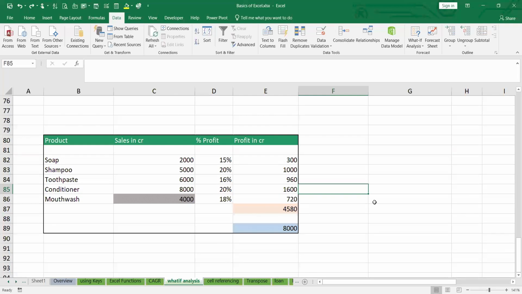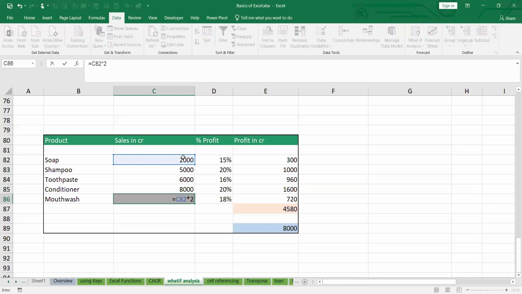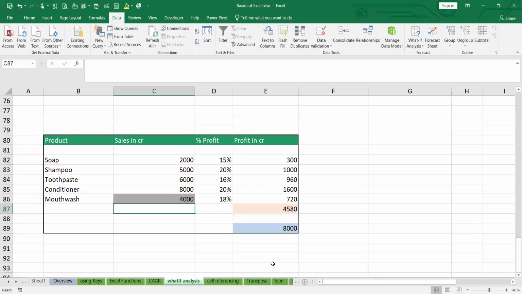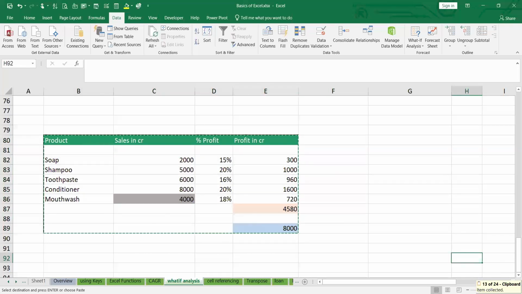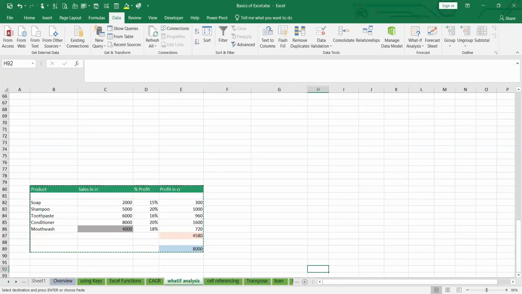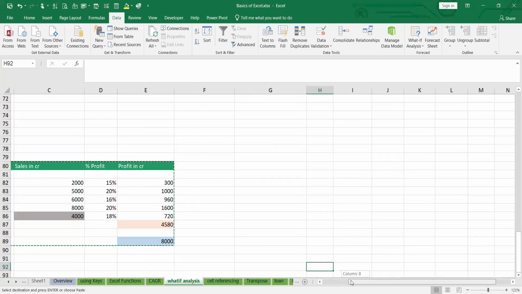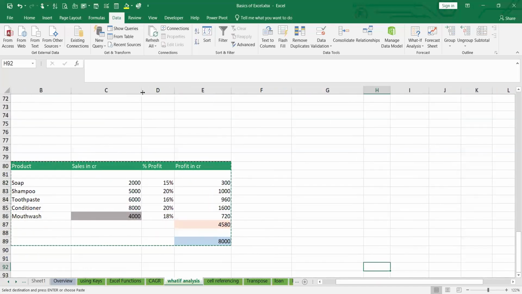Now let's say I want to put impact on two cells. It will be a little complicated if you want to put impact on three, but it can be done. But you need to track it. What I have done, let's say soap is 2000 and mouthwash is 4000 crore, sorry. So rather than this, I'm simply doing it multiplied by 2. Now I want to increase it. I'm copying this data, simply copying so that you can check the impact as well. Wait a minute. A little bit more font size so that both tables can be adjusted in this area.